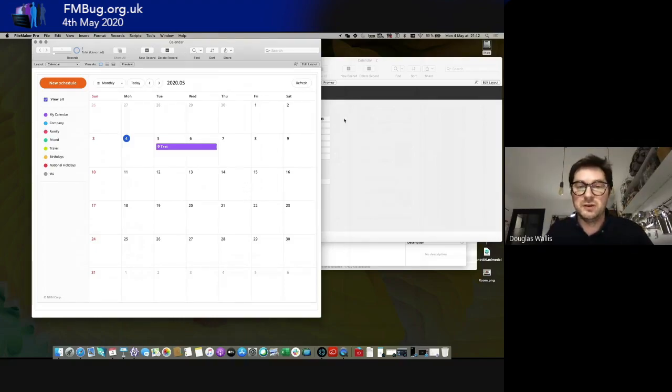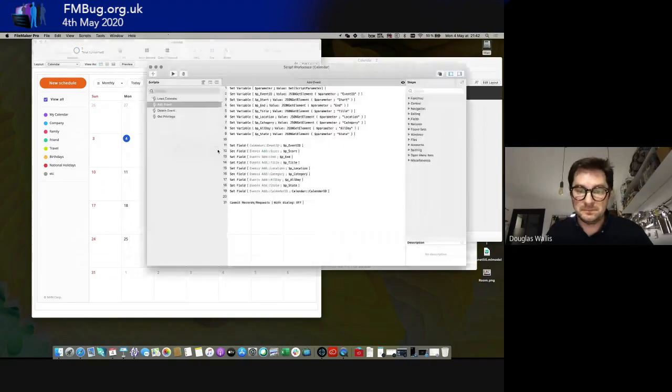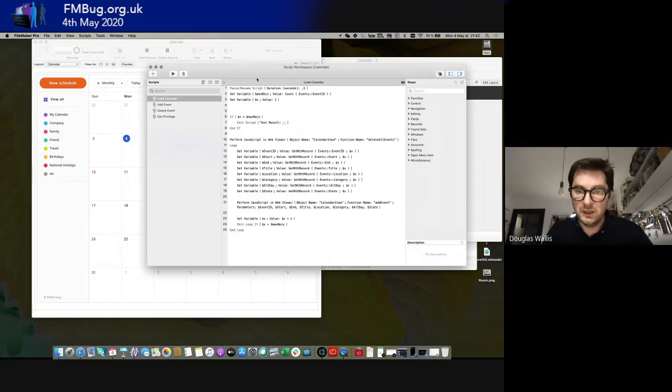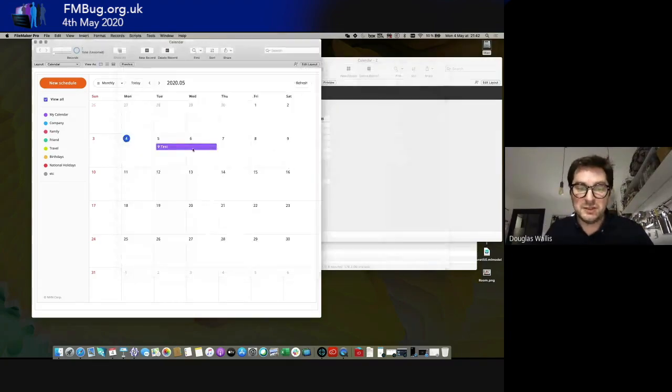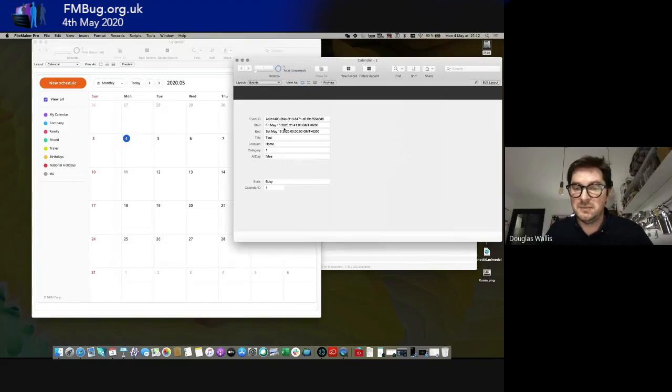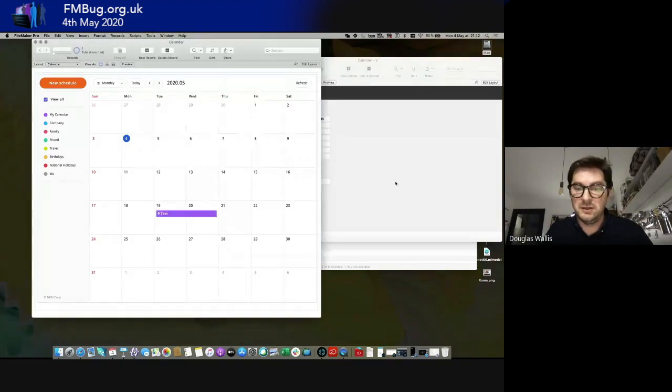But at least we've got this new script type called Perform JavaScript in Web Viewer, which looks at an object and the function it has to look at, and then activates that in the JavaScript file. And if I move my stuff around, as you can see, it's updating the data straight away in my other table.